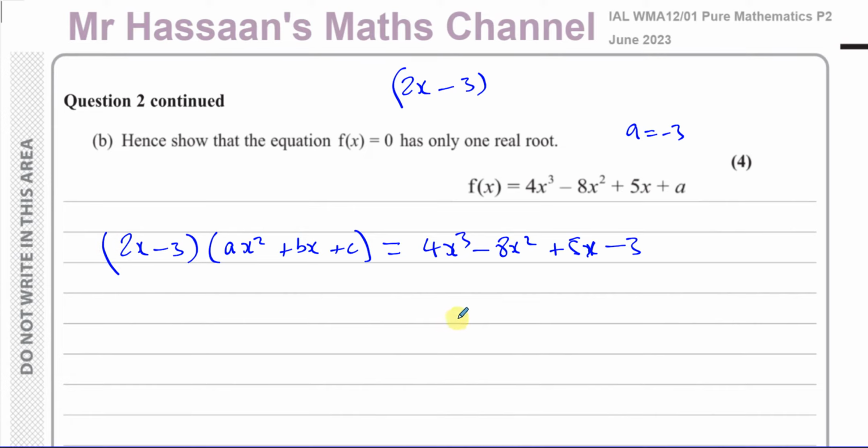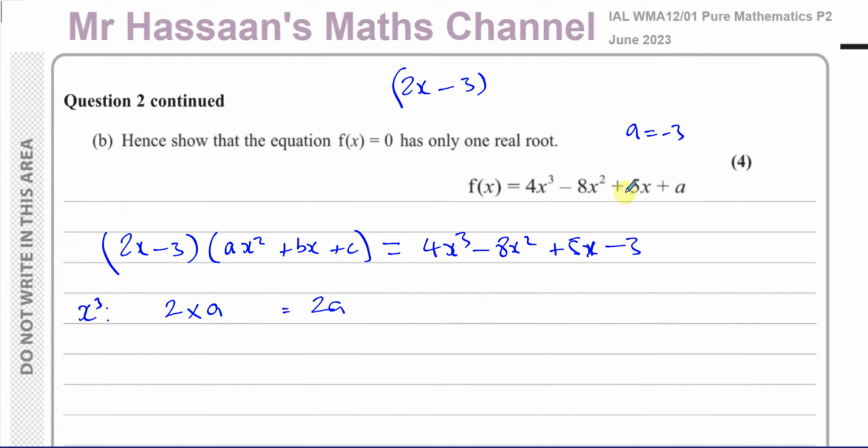So what we can do is what's called comparing coefficients. Okay, so I can think about, when I expand this, for example, what will be the x cubed term. The only way to get x cubed is when you do 2x times ax squared. All right, there's no other way of getting x cubed. If I multiply the x with the x, I'll get x squared. X with the constant, I'll get x. Constant with x squared, and so on. So the only way of getting the x cubed term is multiplying 2x times ax squared. So the coefficient of x cubed would be 2 times a, which is 2a.